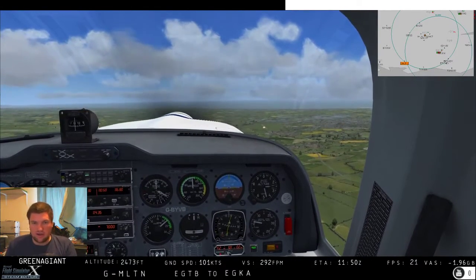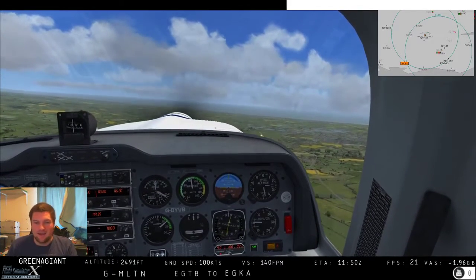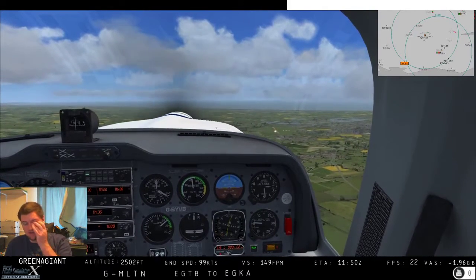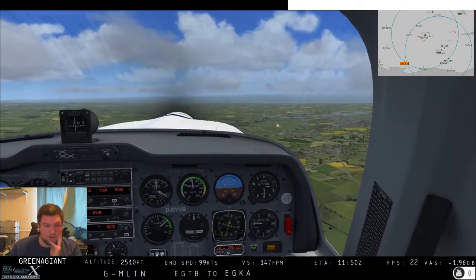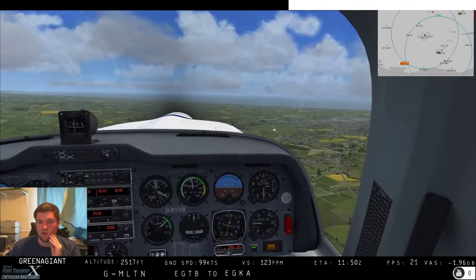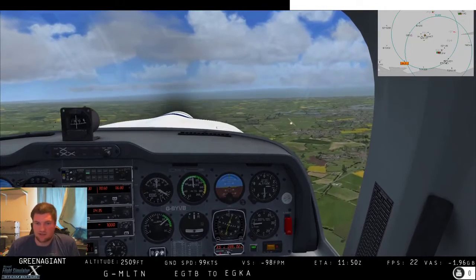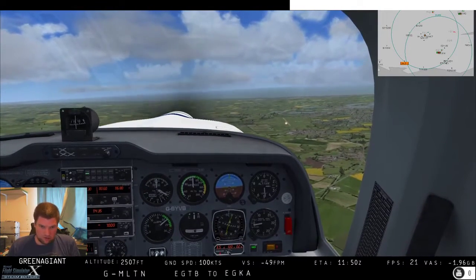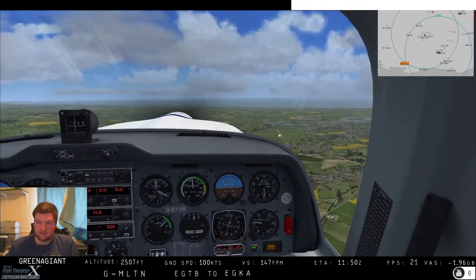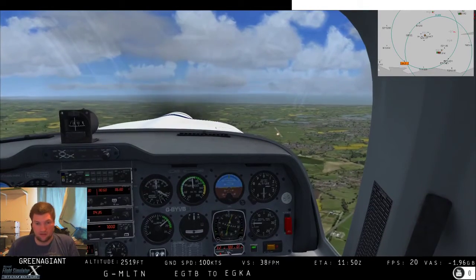We're just doing a casual simulator flight, more playing a game, to position ourselves down at Shoreham for the lesson, which I'll record later this afternoon, and which will be the lesson that goes live today, Saturday. Then we'll do the return flight back up to Wycombe as a bonus flight.